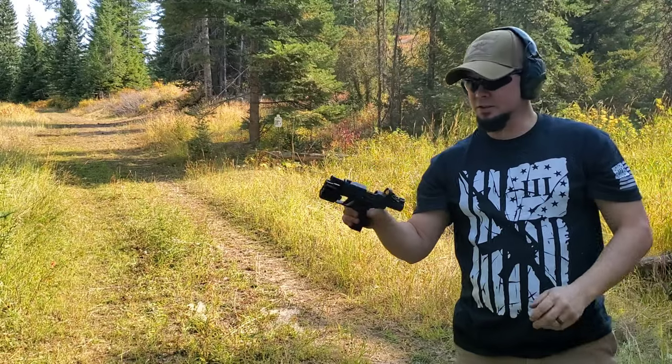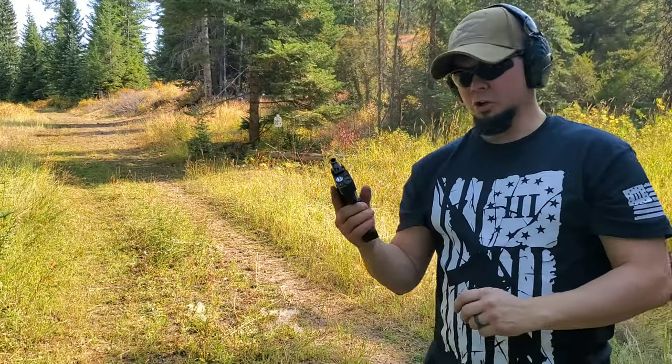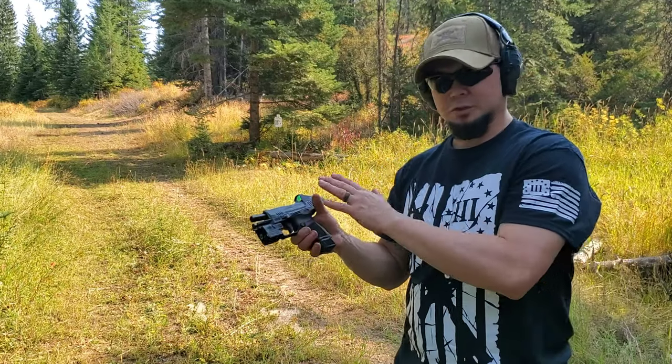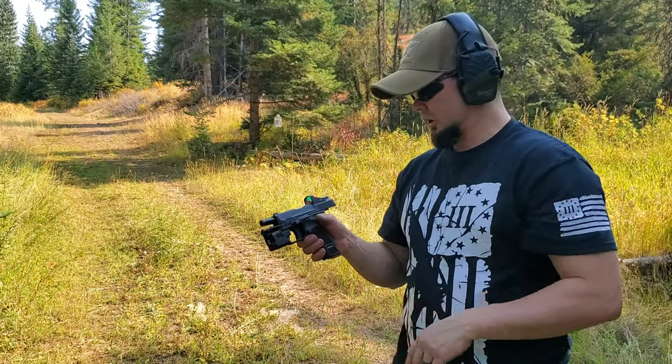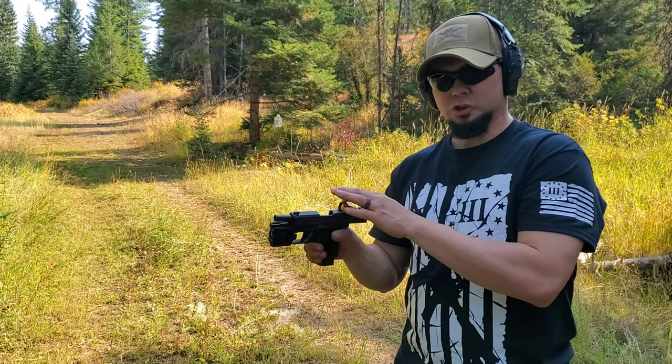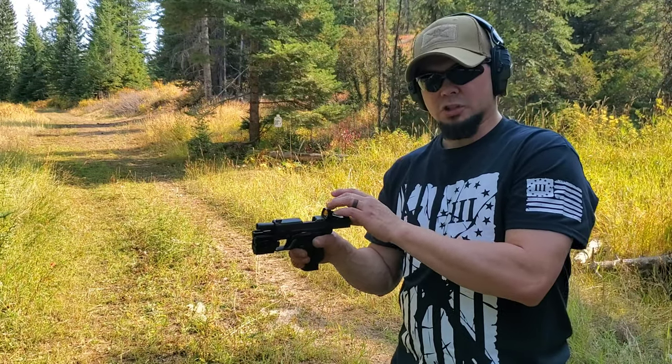Oh yeah, guys, I'm digging this. This is definitely gonna be a new carry, new home defense gun. This Canik is awesome. I love it so much. We're actually gonna do something really cool to it. ADE Advanced Optics, thanks for bringing this out. Now, I said earlier, this does have an auto adjustment. The red dot does adjust automatically.